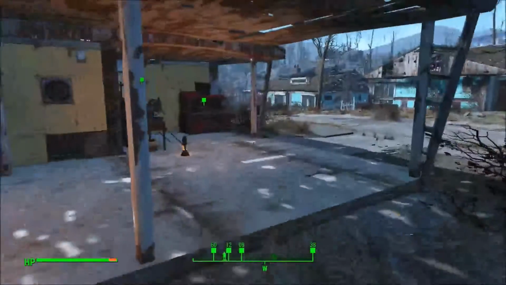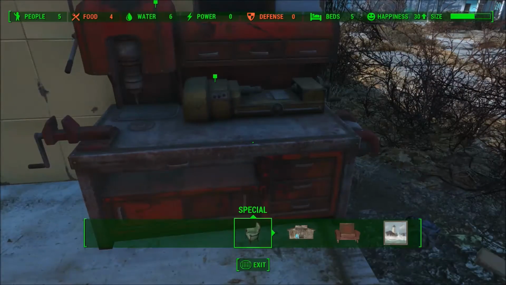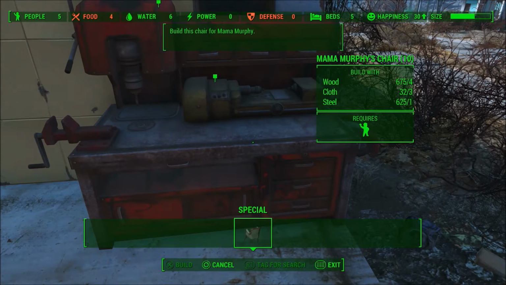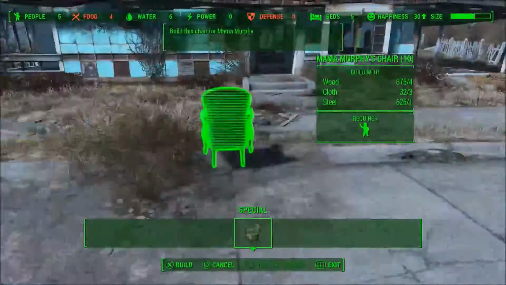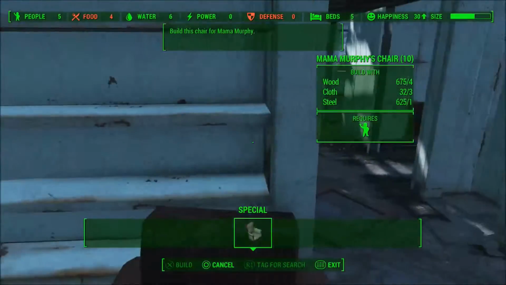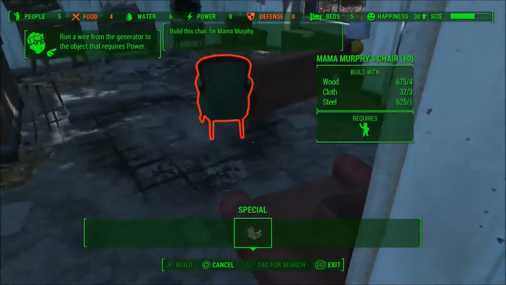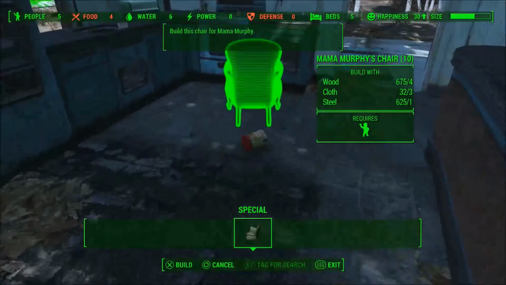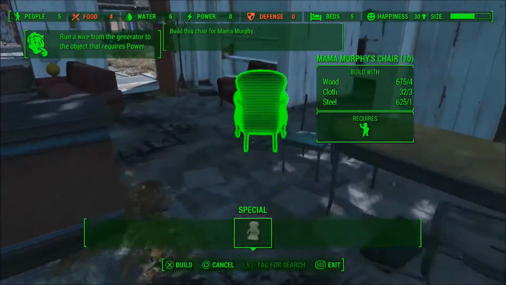One thing I did want to do was repair my weapon, but I think first I might try and do that quest for the chair. Ah, there we go. Build this chair for Mama Murphy. Okay. So let's take it to this house over here where she likes to sit. Is this my old house? This is my old house. Well, she likes to sit in this old house. Where can we put it? Somewhere where it's not going to be right in the middle of the room, maybe.